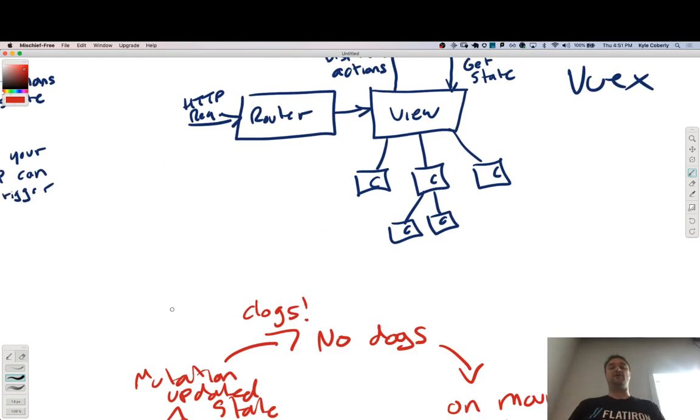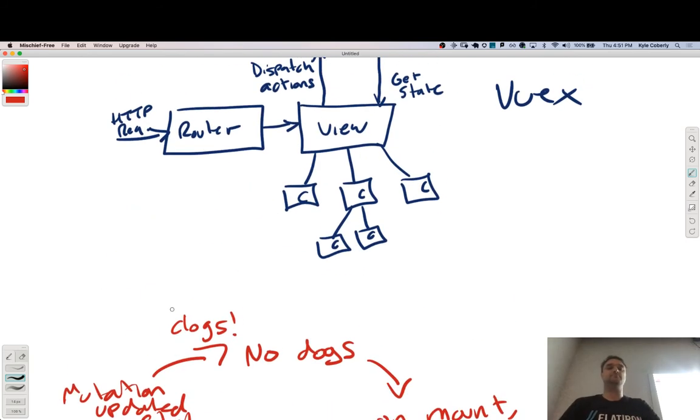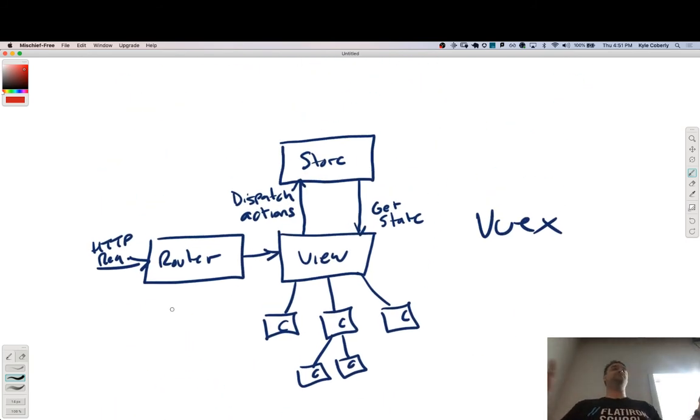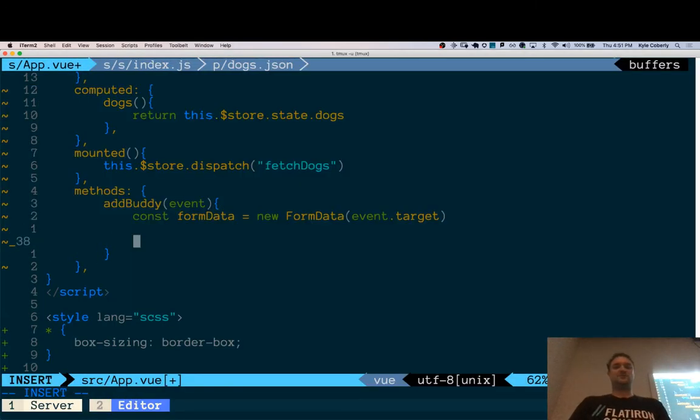It's on the way there. How do I get it to the store? You need an action. I need to dispatch an action. How do I dispatch an action? Not commit. Not emit either. Emit bubbles up to a component above me. I'm talking to this completely separate Vuex thing. This $. Yeah. Cool. Dispatch takes 2 arguments in this case.